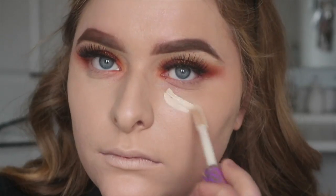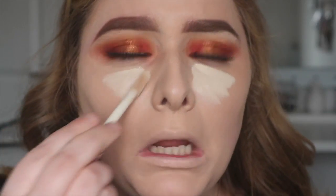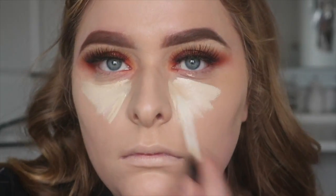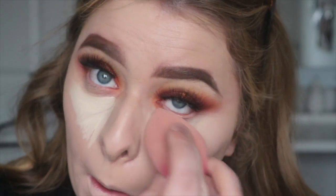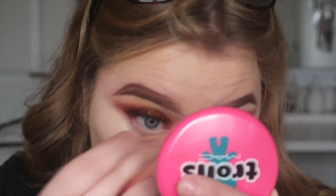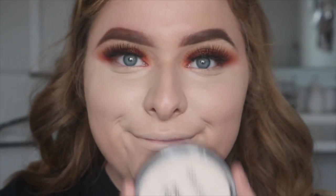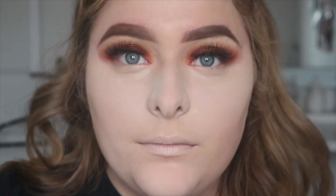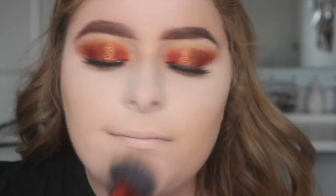Then for concealer, we're using the Tarte Shape Tape and Collection Art Infection. As you can see here, my Tarte Shape Tape is running out, but yeah, mixing these two together to create the perfect shade. I then after this moved on to set my face, and to set my face I used the Collection Corrector powder. This is £1.98 and it's so good, and I like to apply a lot like Patrick Star because I do feel like it does set your makeup for the whole day.